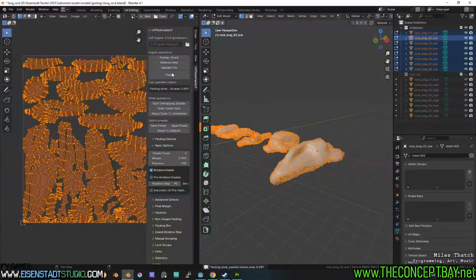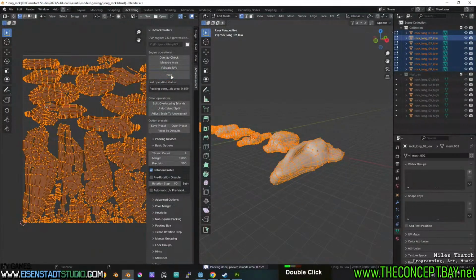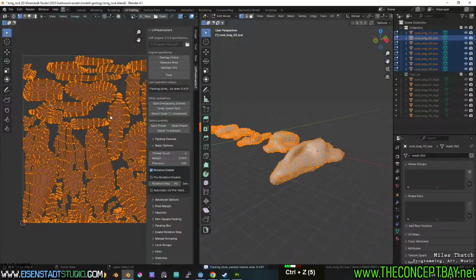It seems like we're not getting better than 69%. All right, let's try this.